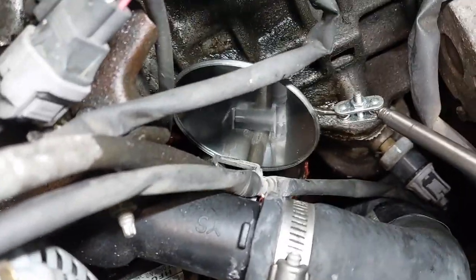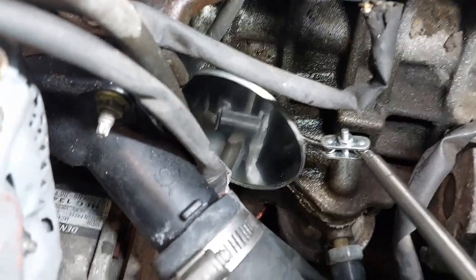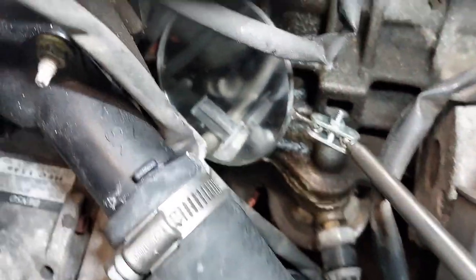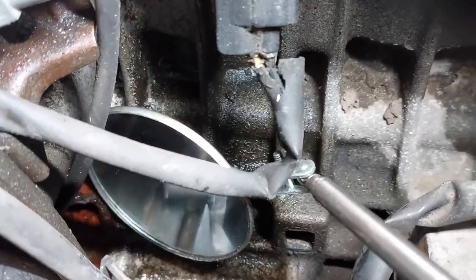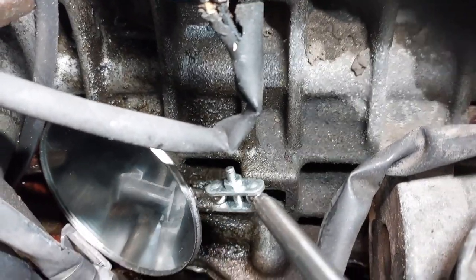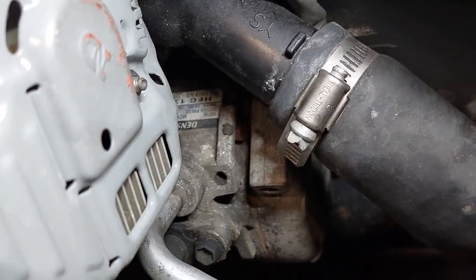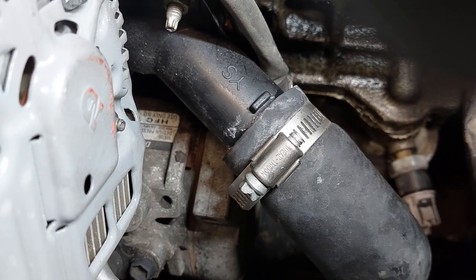I could see that the thermostat housing is leaking in the back here. I probably have to remove the alternator to get to it. Just trying to give you guys a better view on camera. You can see the pink stuff behind. When I squeeze onto the hose, you can see the coolant dribbling down. So we're going to replace the thermostat housing. I may do that in a different video.